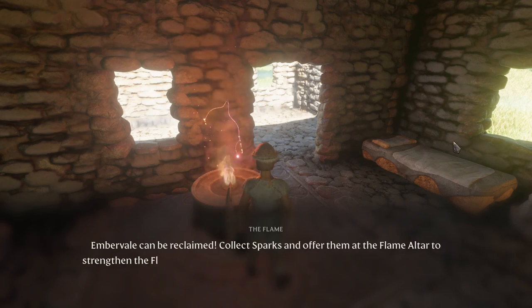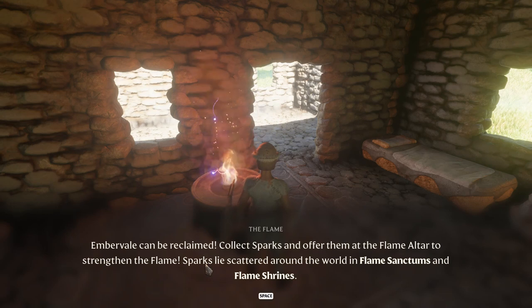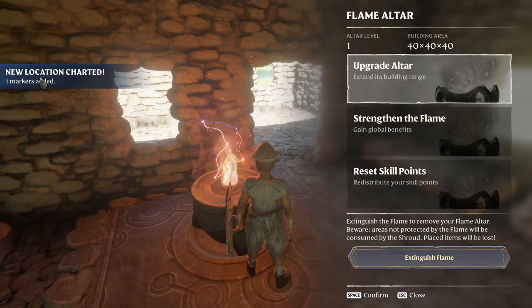So Embervale has been reclaimed. Collect sparks and offer them at the flame altar to strengthen the flame. Sparks lie scattered around the world in flame sanctums and flame shrines. Okay. New location charted. One marker's added.